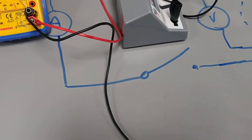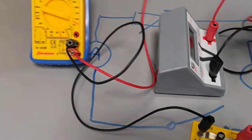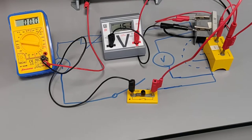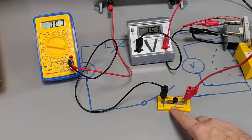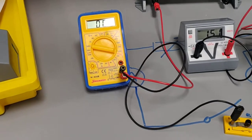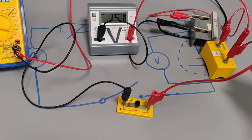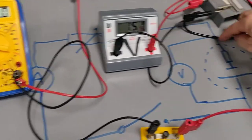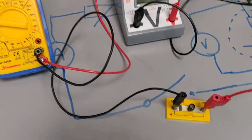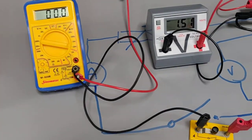Finally, you need a switch in this circuit in order to take a reading, otherwise the battery will run flat. So what we can do is notice first of all that before I connect the circuit up, the terminal PD is measured across the battery, connected between the far side of the resistor there and the cell. If you look on the diagram, you can see where the connections are for the voltmeter. Terminal PD is 1.51 where there's no load, there's no current flowing in the circuit.